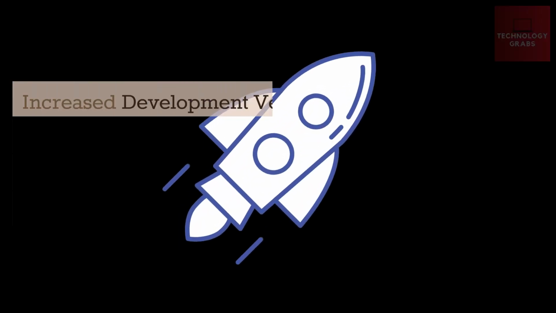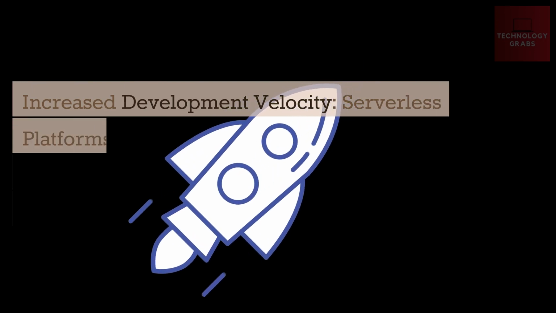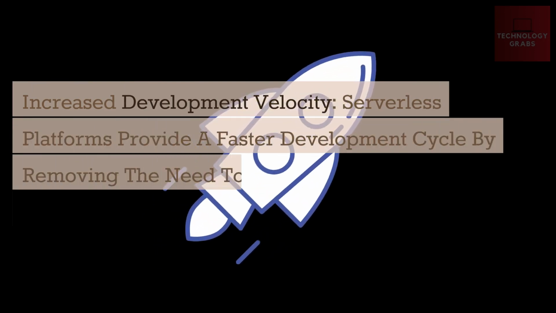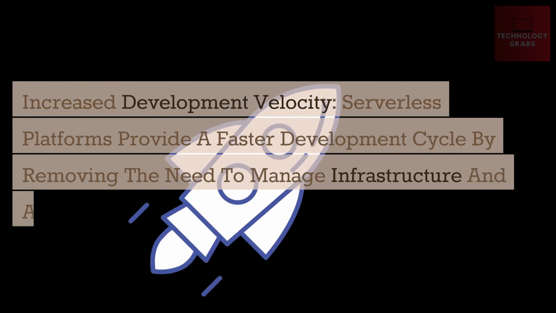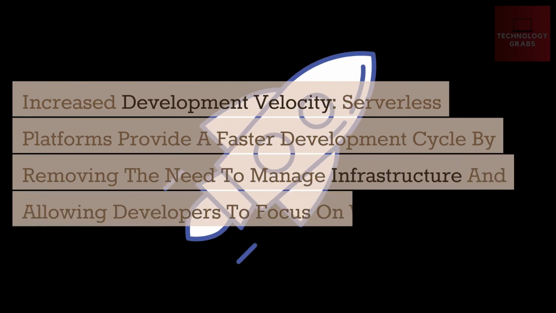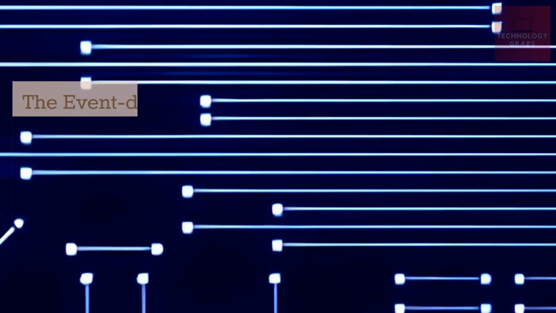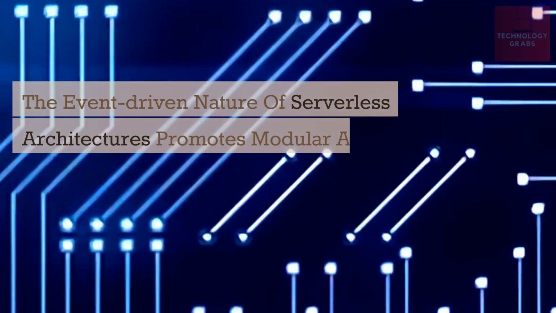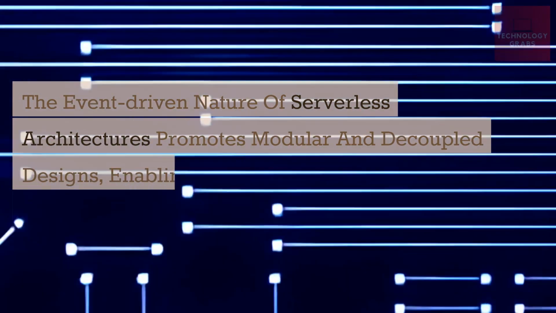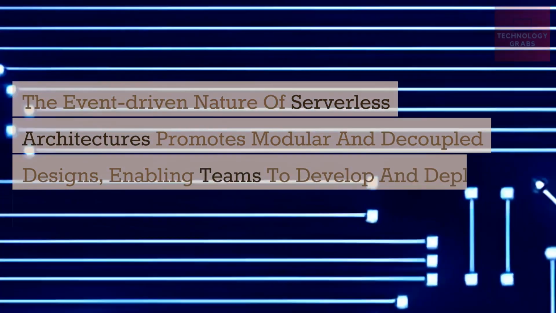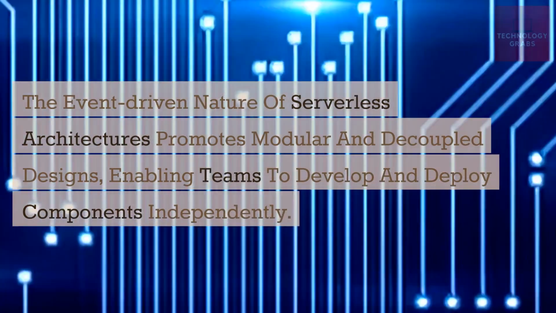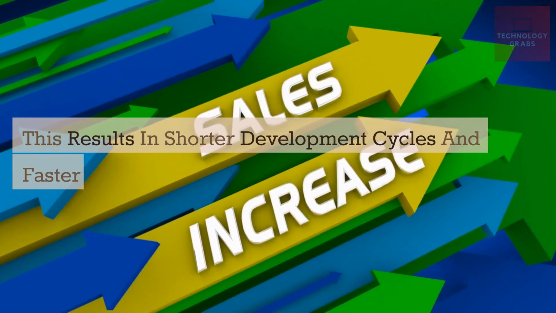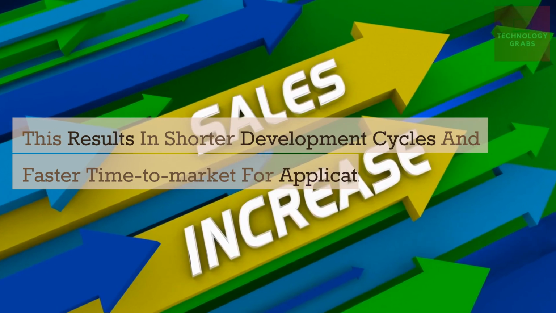Increased development velocity. Serverless platforms provide a faster development cycle by removing the need to manage infrastructure and allowing developers to focus on writing code. The event-driven nature of serverless architectures promotes modular and decoupled designs, enabling teams to develop and deploy components independently. This results in shorter development cycles and faster time to market for applications.